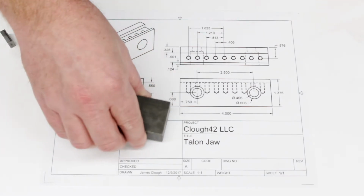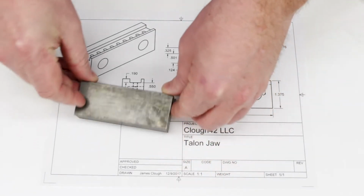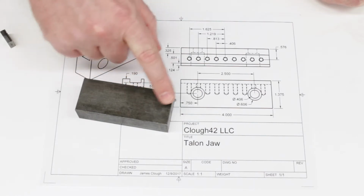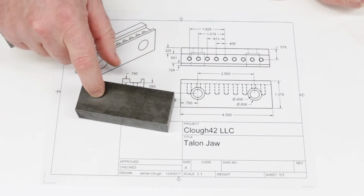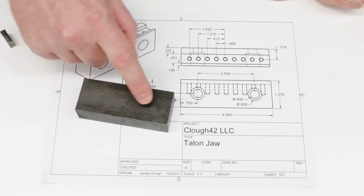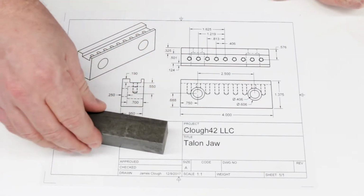And this is a sample of the material we're going to use. This is 1.5 by 1 inch cold finish steel. Now, cold finish steel is actually rolled under pressure when it's cold to form it to the final shape. And that's great because you get a very accurate final shape. You don't get mill scale on the outside. However, it does build up stresses. It work hardens the surface and builds up stresses in the surface of the material.